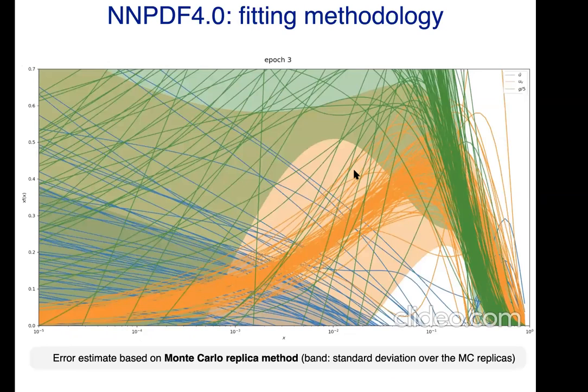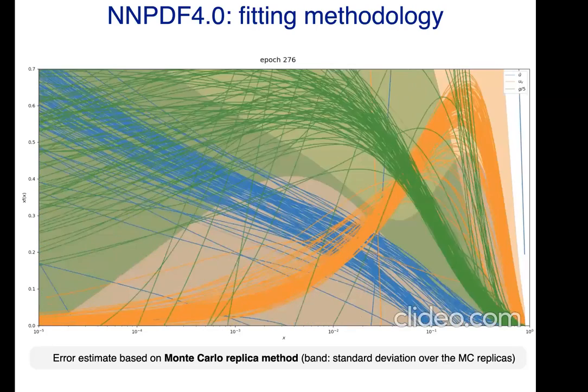And afterwards, the envelope of the resulting models is going to provide me with a representation of the uncertainty, because if you put together all these models, you have a representation of the probability density in the space of parton distributions. So in this case, each of these curves corresponds to a different neural network replica. In green is the gluon, in orange is the up valence, and in blue is the up antiquark.